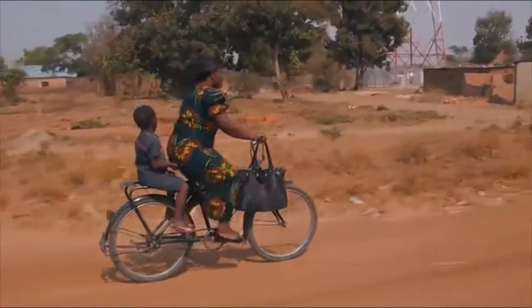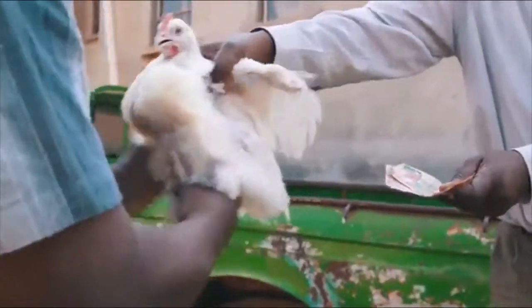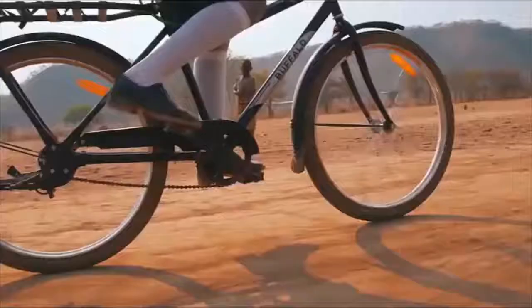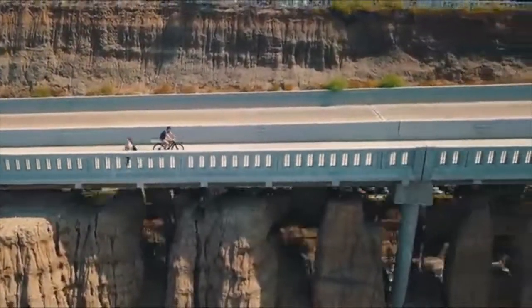With the help of World Bicycle Relief, specially designed and locally assembled, Buffalo bikes will be donated to entrepreneurs, farmers, healthcare workers, and students, mobilizing people through the power of bicycles. Buffalo Bicycles provides greater carrying capacities, enabling farmers and entrepreneurs to transport more goods in less time. Increased productivity leads to improved livelihood and more prosperous communities.